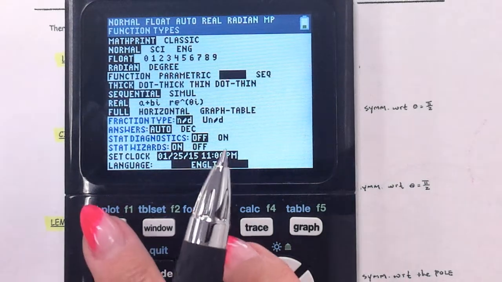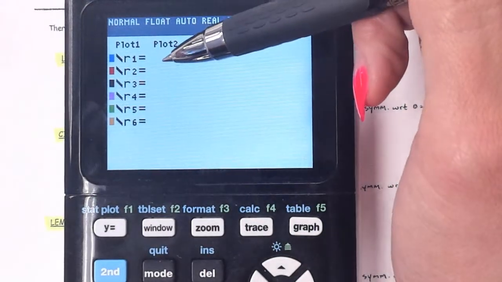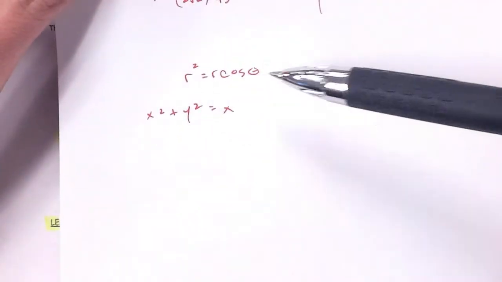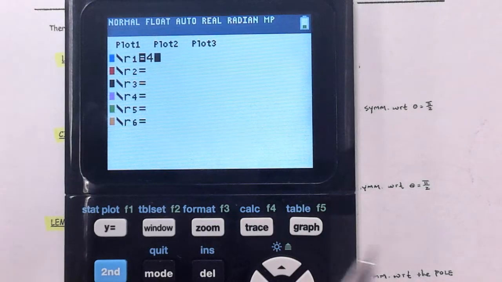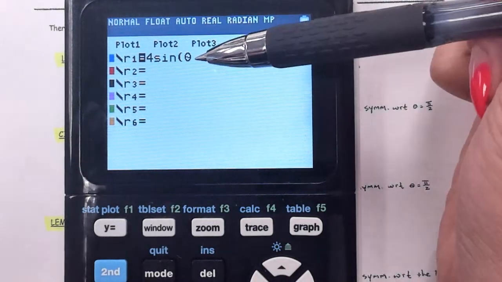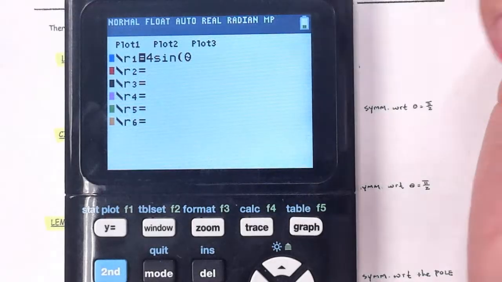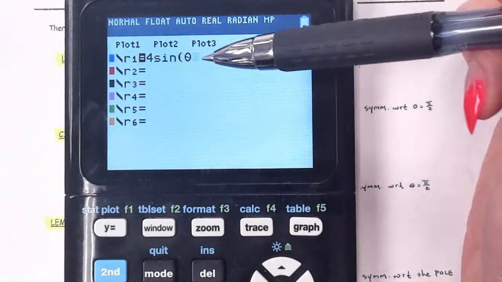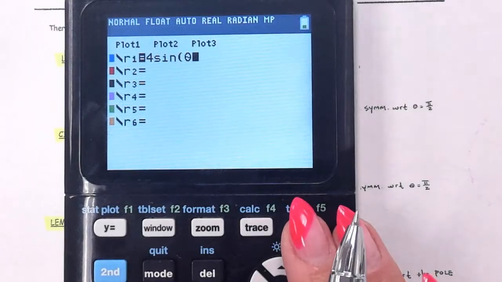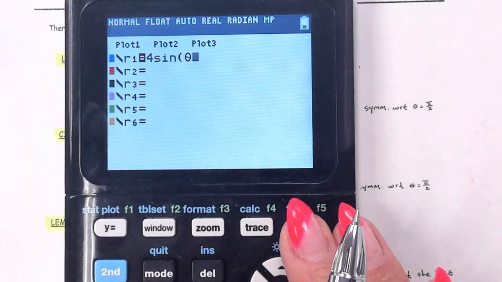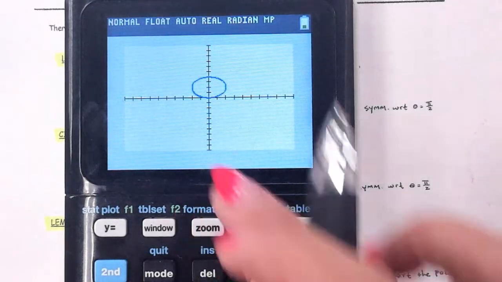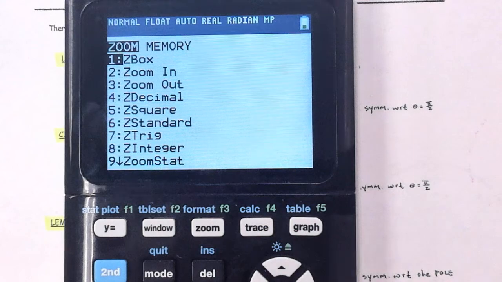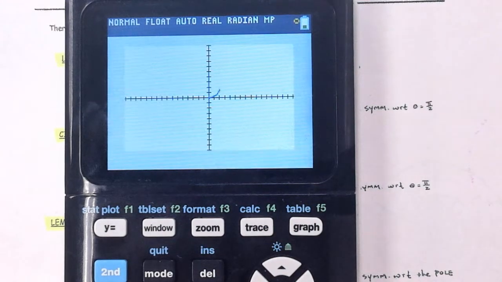Press enter. You're going to go to y equals, and then you're going to see, oh my gosh, look at that. r equals, right? So r equals, let's do 4 sine of, oh, it's not an x anymore, it's a theta. Okay, well that makes sense because it's like r comma theta. There's no more x's, there's no more y's. We're going to graph this and see what it looks like. I think it looks like a circle. And it is! Okay, so if I make this nice and evenly pixelated, I'm just going to square it out. So see how that's a circle? So that's what I'm talking about, okay?